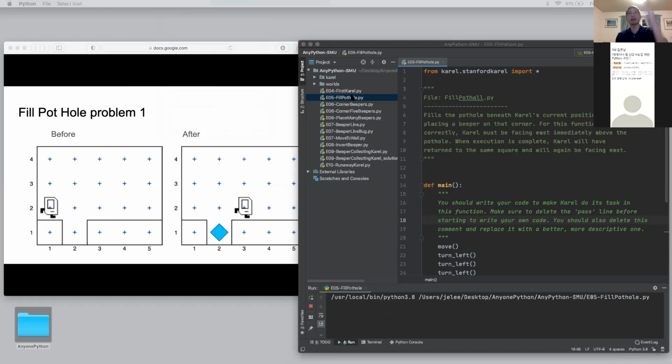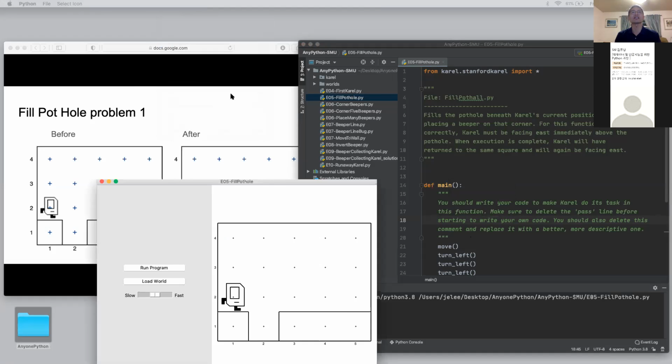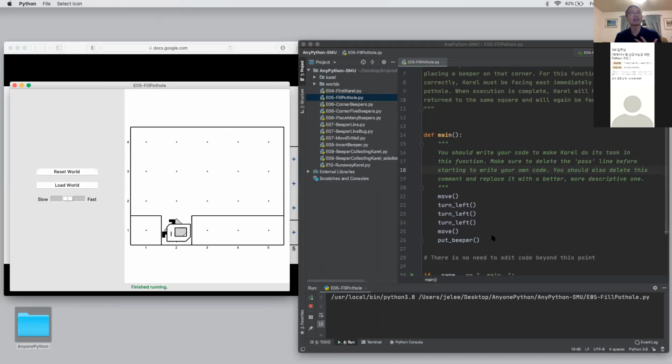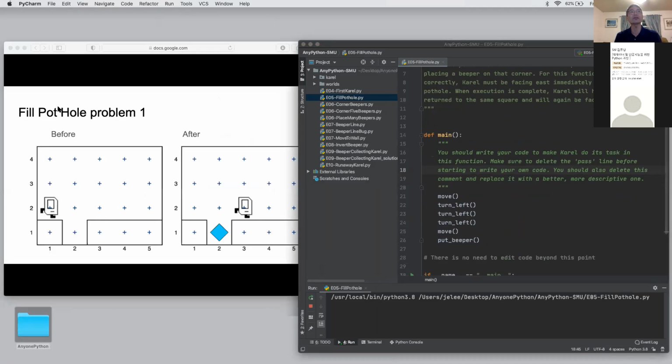Because we have many programs over here, you need to select this. Then you can see this. Okay, then run the program. Yes, Carol is working exactly as we want. So it's move, turn left, turn left, turn left, turn right, and move and put beeper. So we can continue the program.